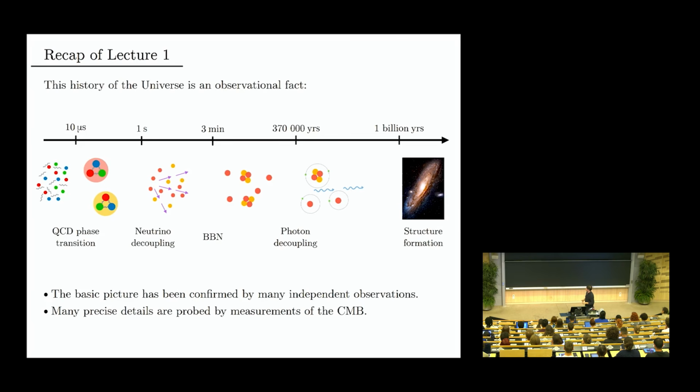Okay? So I want to highlight that this timeline that I've drawn here is just a fact. There's no way you can say this is just a theory and so on. This is just a fact as much as evolution is a fact and the history of the Earth is a fact and things like that. So this is just an observational fact. There's no speculation, very little dependence on theory and so on.